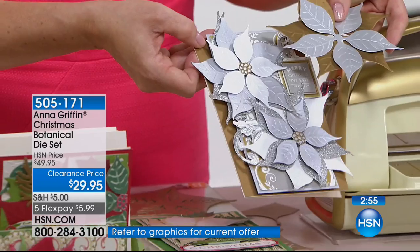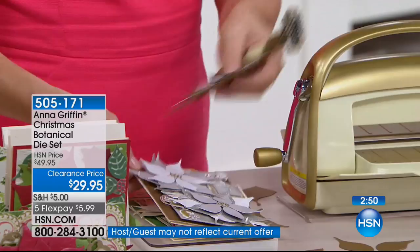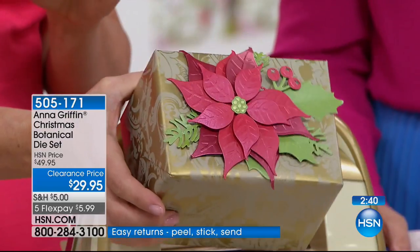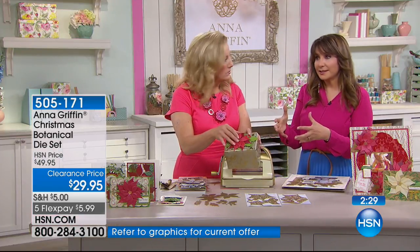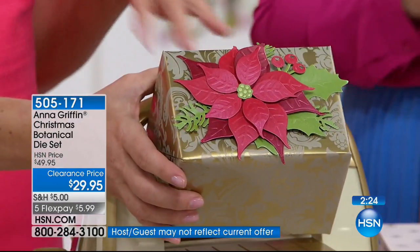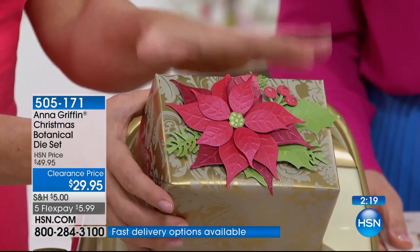So there are 9 of these dies, and you're going to get this. I love this. This needs to be on my mantle. I need to make a garland with it for Christmas. Ooh, that would be pretty. But look at this. As Christmas approaches, you're thinking, I've already bought some gifts, right? How to wrap them the most special way possible. These dies are big enough to be an entire present topper. And I have found that even if you give a present that's not really expensive, the more elaborate the packaging is, the more you can get away with. Isn't that true? Well, I think the packaging is the gift in itself. Exactly. Especially when it comes to something as well thought through as this.